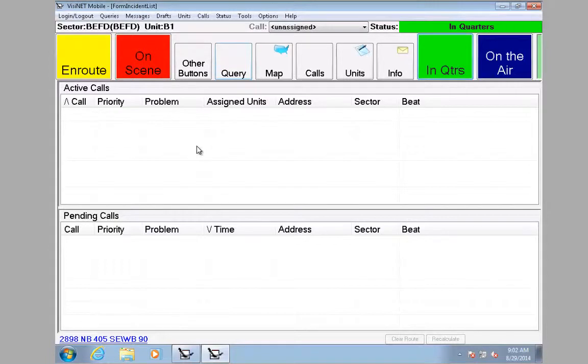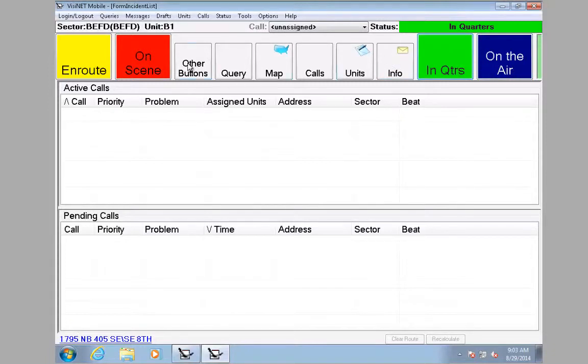Okay, now that everybody's got AVL, if you haven't experienced this before, once you put yourself available or on the air, you will be assignable and dispatchable based on your location by AVL. So you need to make sure that you're in the jurisdiction that you want to be in when you put yourself available. If you respond to a Bellevue call, for example, and you're from Shoreline, you put yourself available in Bellevue, you very well may be dispatched to a call in Bellevue if you're the closest unit. So be aware that as soon as you push that available button, you become dispatchable.